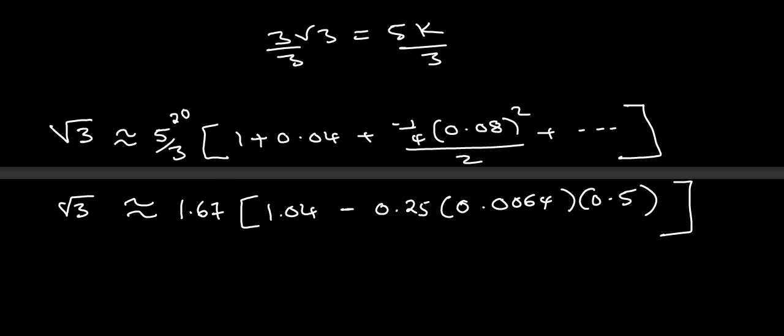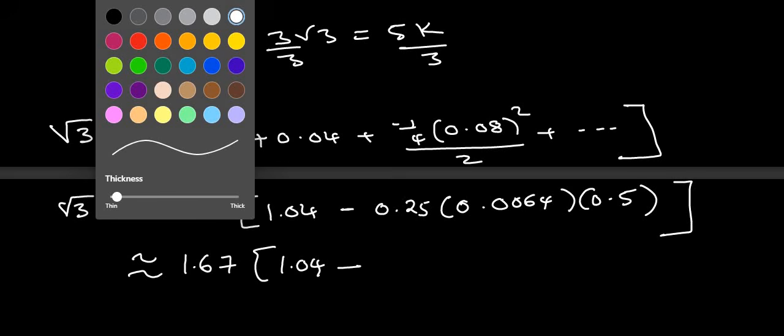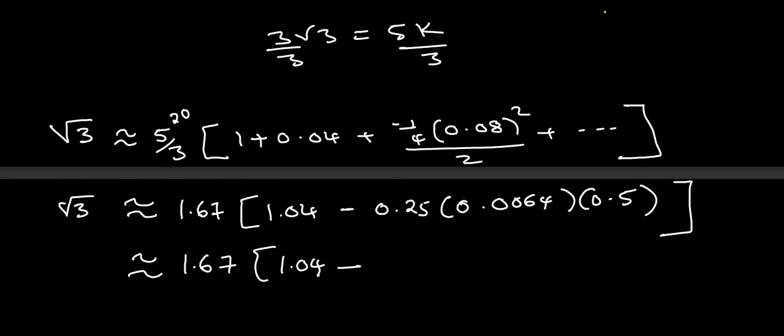Okay. So now we are simply going to multiply everything. This is 1.67. You have 1.04. Here we solve everything here. So ignore the decimal point, just focus on the numbers, right? We're just going to multiply 25 by what? By 5. So we're having 25 by 5. Then this answer we're going to get, we multiply it by 64. How many decimal places? 1, 2, 3, 4, 5, 6, 7, right?